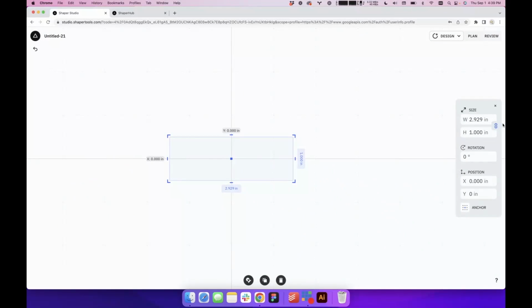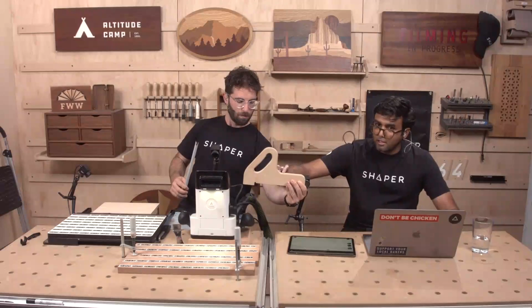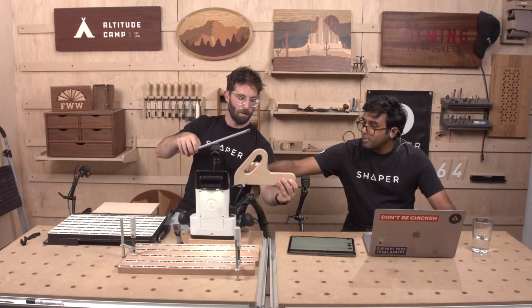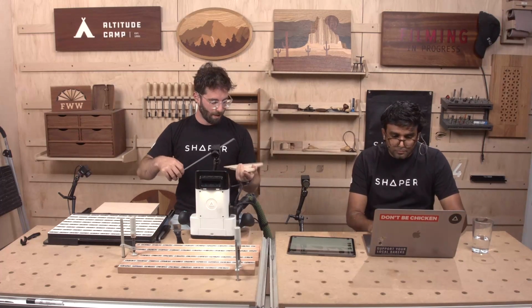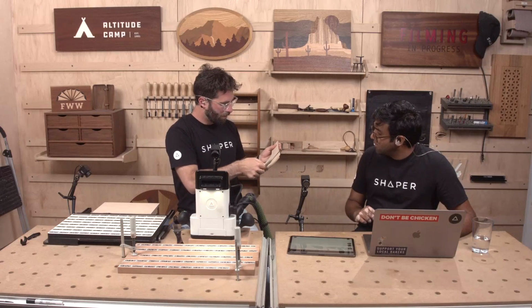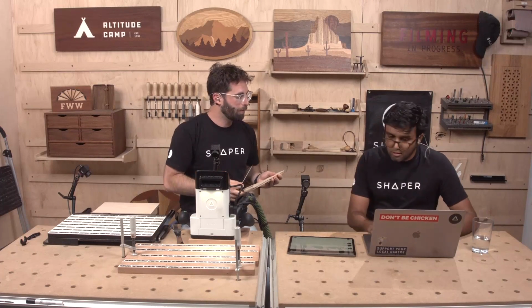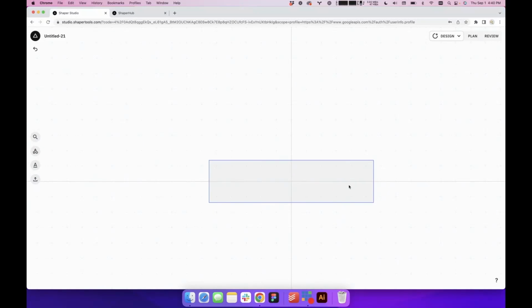11 inches wide, and you're going to need... do you want a total height, or what part do you want to make now? Let's get this height. We're going to make this part first. It's a rectangle. Okay, great. So we've got that. Do you want this piece included, or just this rectangle here? Yeah, let's get this piece included. Okay, so that's going to be 2 1/4 inches plus a 1/2 inch. So that's 2 3/4 inches tall. 2.75. Yep. All right.